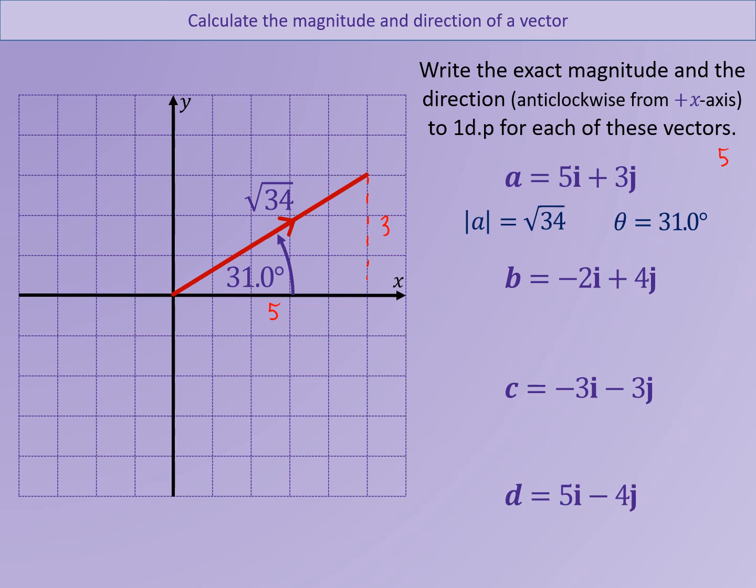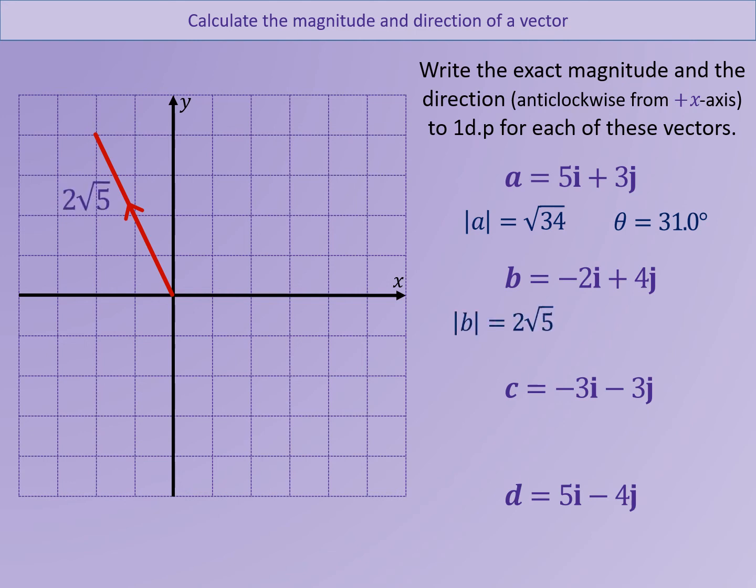Okay, just get rid of my annotations on here. Looking at vector B, so now we have minus 2i plus 4j. The magnitude, nice and easy to work out again. So this again is using Pythagoras' theorem. So we would have the square root of (minus 2) squared, so that's 4, plus 4 squared, which is 16, and then we've just simplified it using the rules for surds to 2 root 5. Your calculator will handle this nicely.